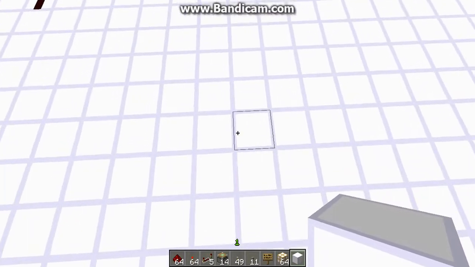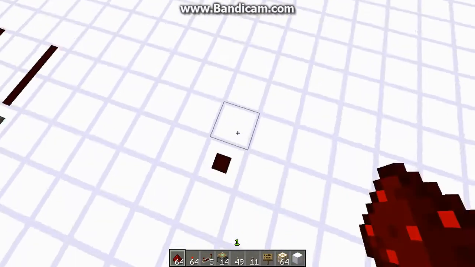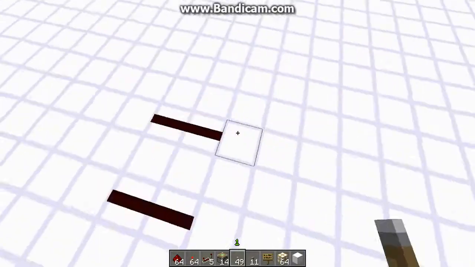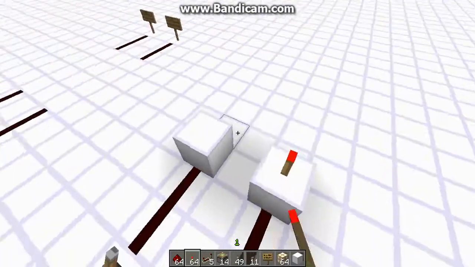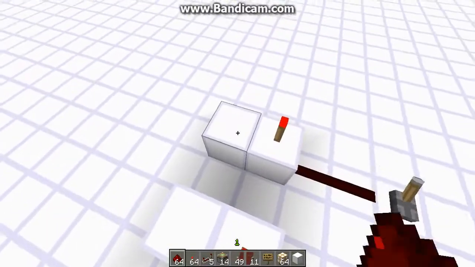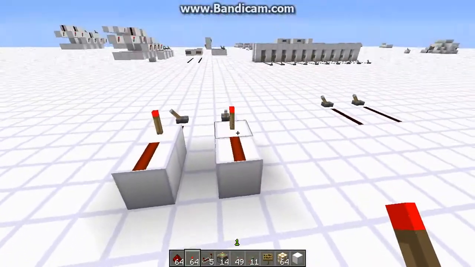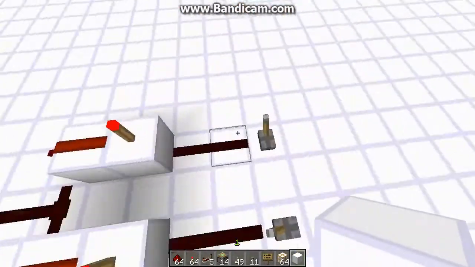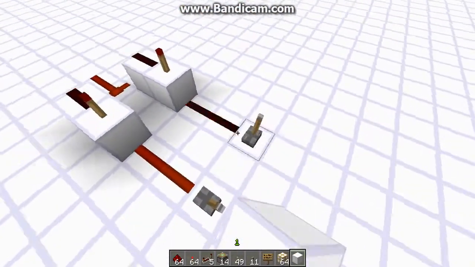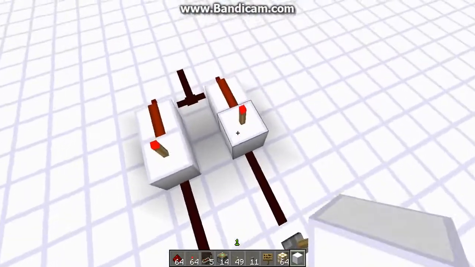Okay, to start, I'm going to build the XOR gate. So, here's input A, here's input B, and here's the XOR gate. It's pretty simple, the exact same XOR gate we built earlier in the series. So it all starts with the OR gate right here. A or B. Good.